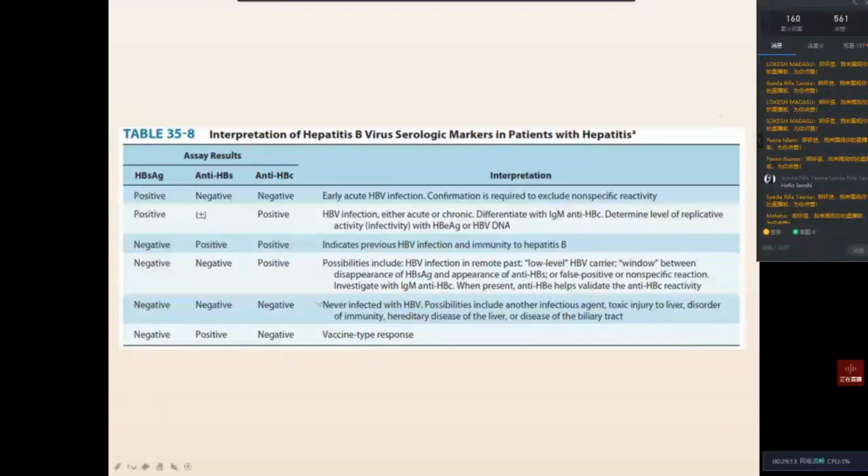And this is another form showing different markers for serologic test. Assay results for surface antigen, anti-surface, anti-core, and according to which one is positive, which one is negative. And this interpretation can tell you the status of your patient's body, whether there is active infection or there was previous infection or the patient is immunized. So I'll leave you guys this table to go over it for detail to understand it. And this is very useful because you need this table to explain to your patient, to let your patient know their real condition, their status.